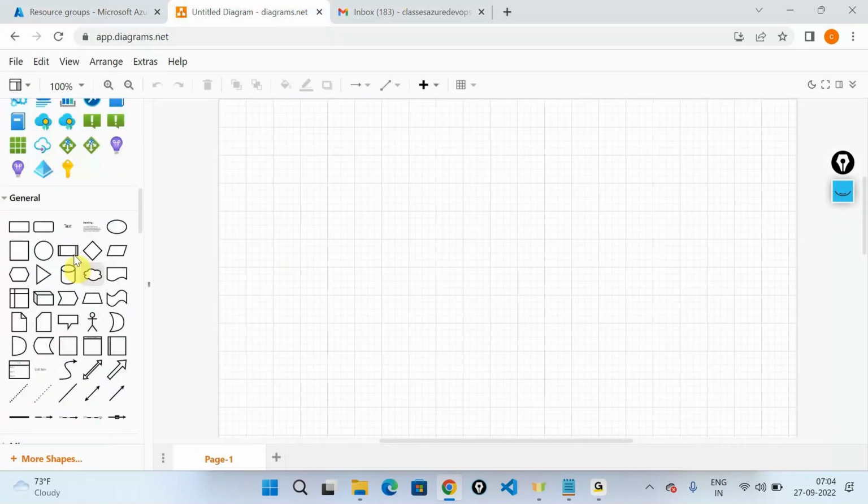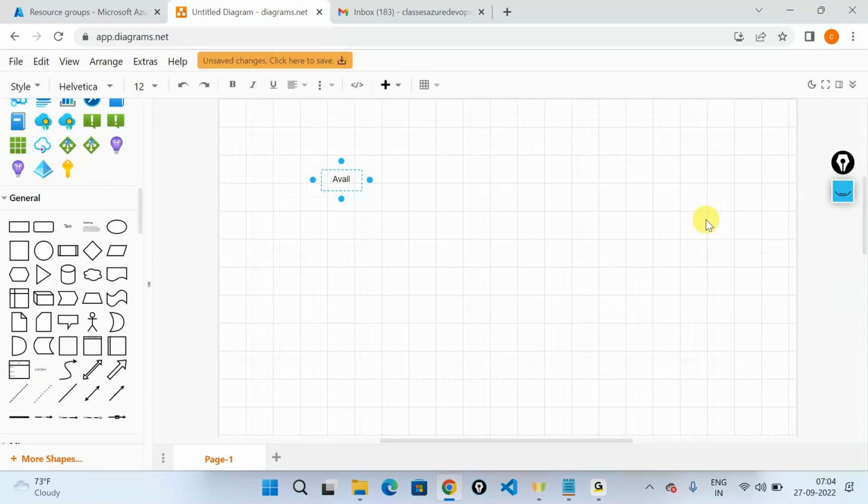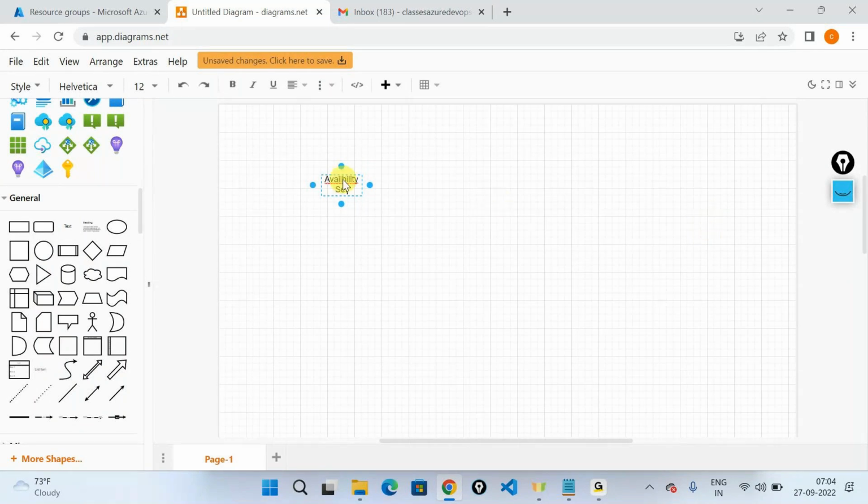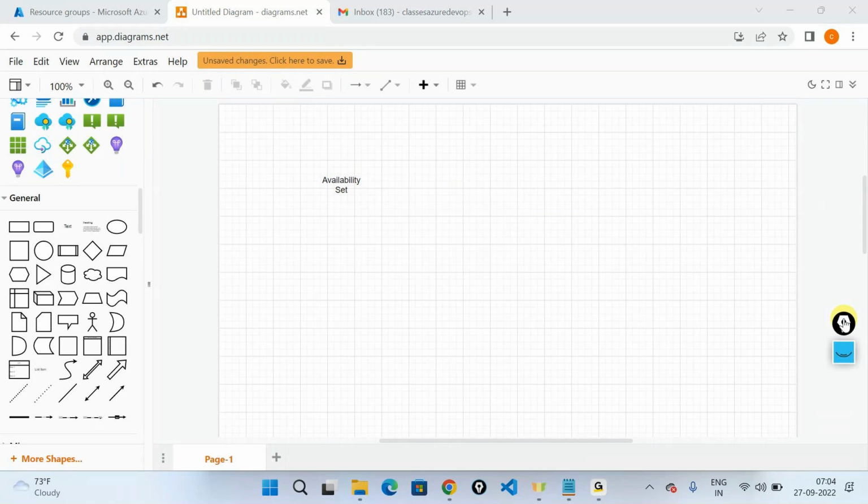So, what is an availability set? What do you all mean by an availability set? And how do you create an availability set? And what are the components of an availability set? While creating, what do you configure for an availability set out here? Anyone, did we do that? Do we know what an availability set is, guys?